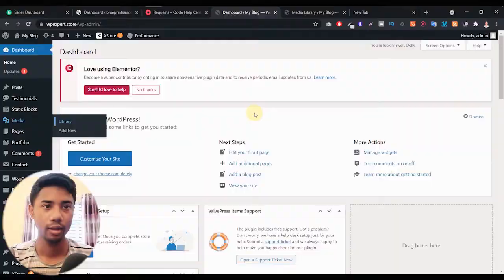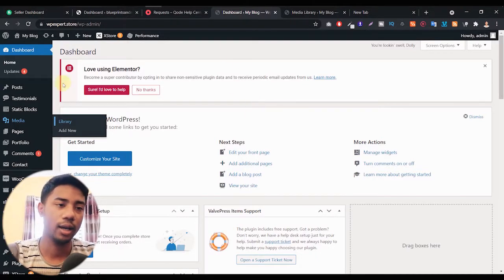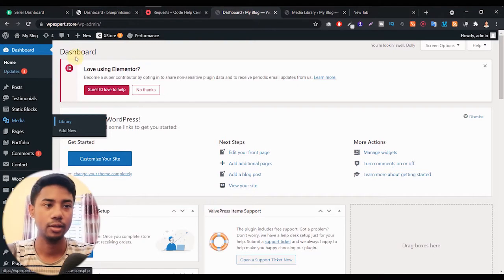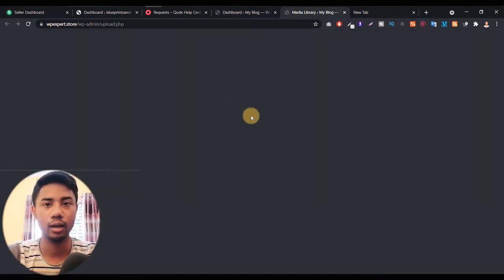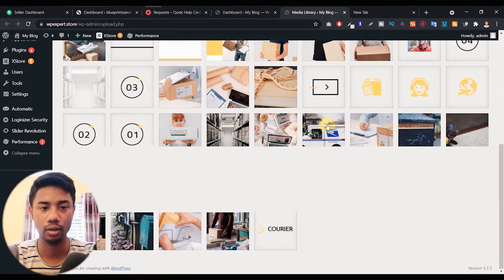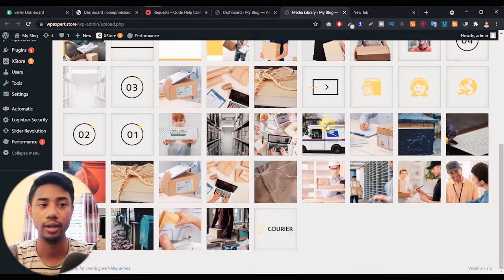In this video, I'm going to talk about how you can get the image ID from your WordPress website, image ID or image serial number, whatever you think. To find that out, you have to log in to your admin panel first. As you can see, I'll log in to my admin panel, and here is the media option. Just click on Media and Library, then you will get all the images that are available in your WordPress website and that you uploaded here.